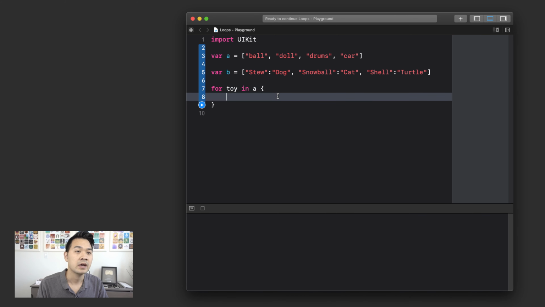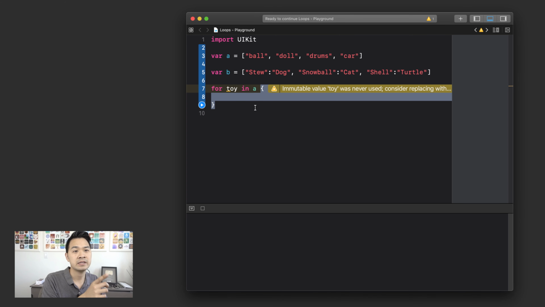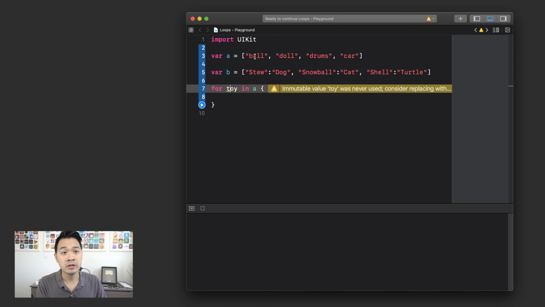A. And then you open up a pair of curly brackets, and what this is going to do is execute the code inside these brackets for every single item in A. As for this variable here, the element that it's currently working on or running that code for is going to be stored inside this variable.